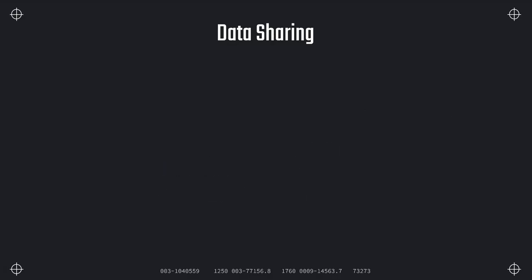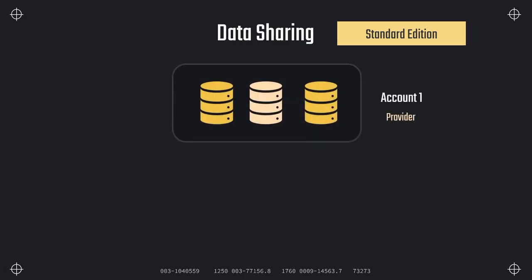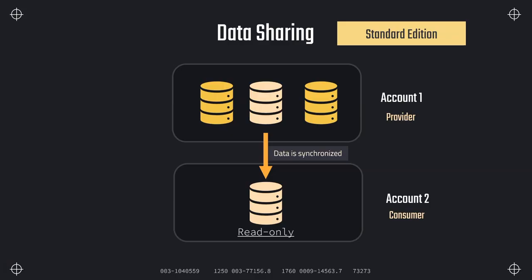So let's have a closer look at how this works. First of all, this is available for all of the Snowflake editions. So every account can make use of sharing. We have, for example, one account that wants to share some data. This is called the provider account. And then we have another account that wants to consume our data. They want to have a look at the data, and therefore this is called the consumer account. So we can just create a share, and we'll see just in a second how this works exactly. And then the consumer will have read-only access to this data.